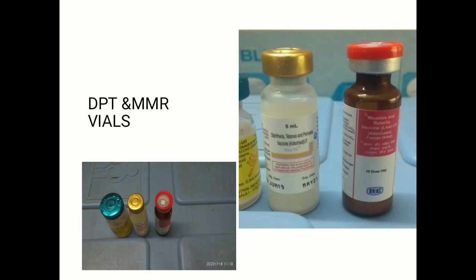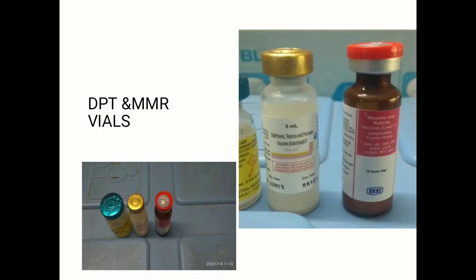So how are the vaccines being maintained? The cold chain. Few lines about the cold chain. The cold chain has to be maintained for good efficacy and a good safety profile of the vaccine. It's nothing but maintaining the recommended temperature for that vaccine from the site of manufacture to the site of administration.